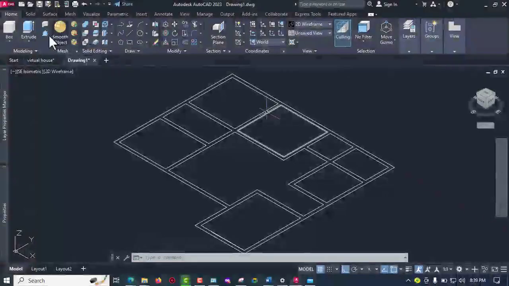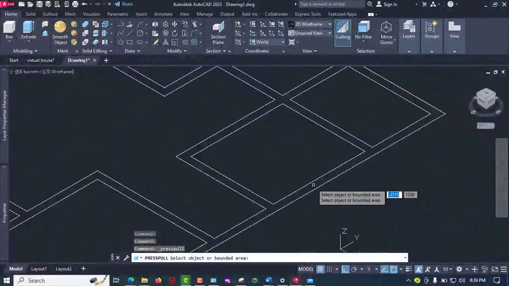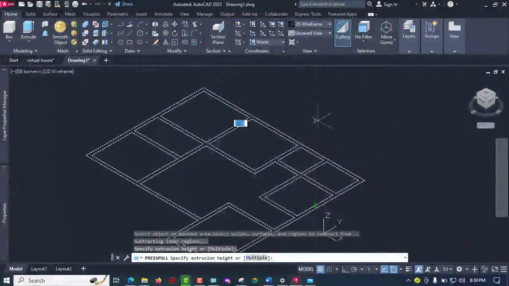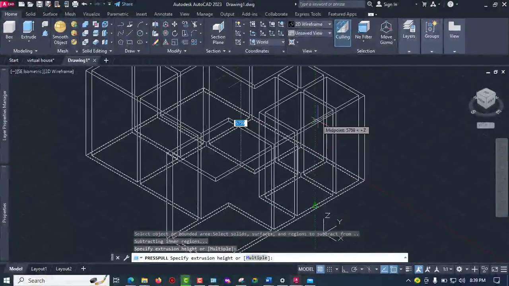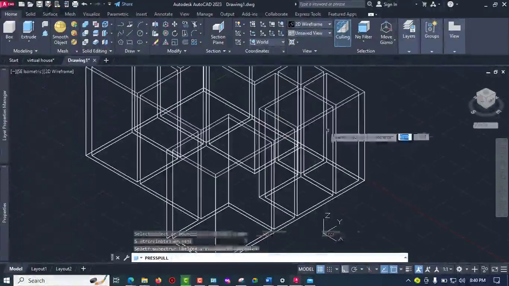Then click on one 3D tool, then zoom in. Since I've created my walls and I'm sure of what I have, I just need to set the height of my walls, which I want. Let me use about 6,000. I'm just giving an illustration.